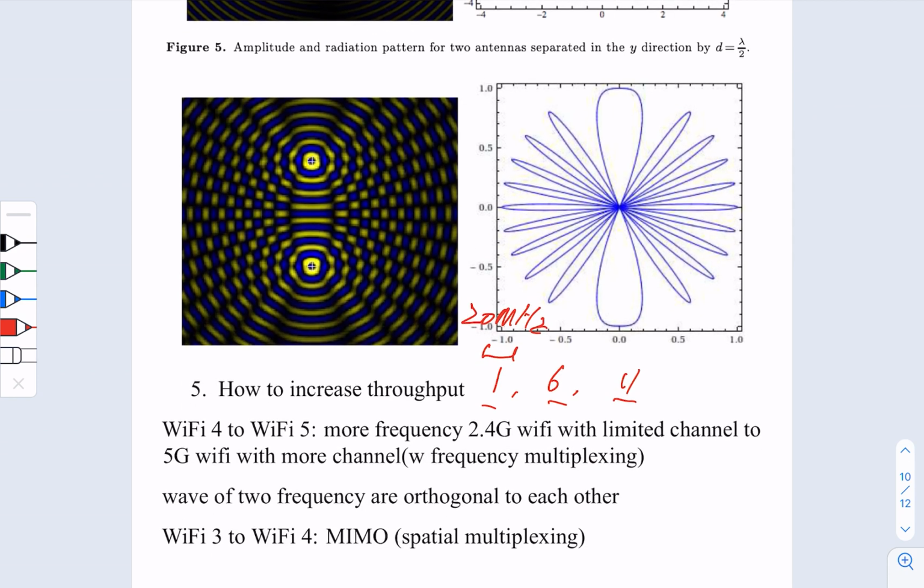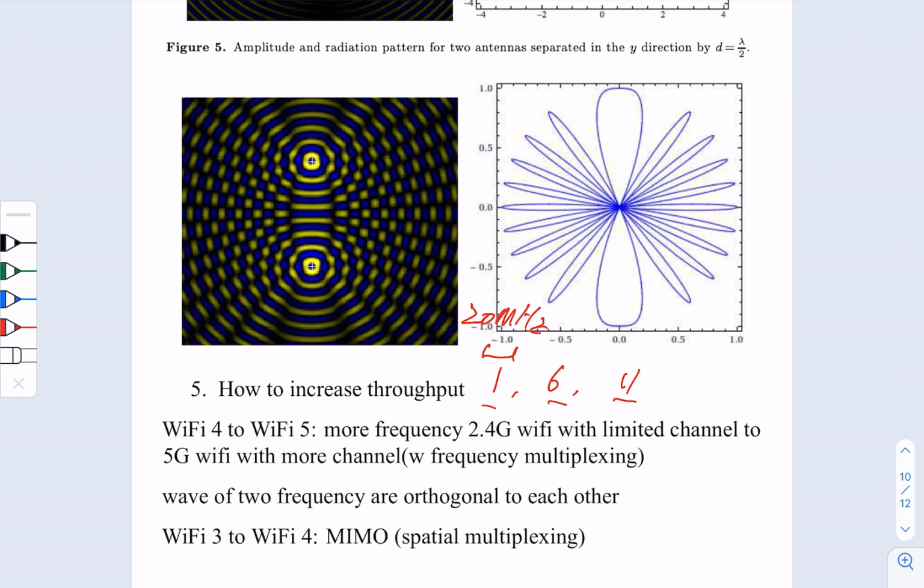The second technique that I want to talk about is more relevant from the physics side. It actually uses more physics instead of simply brute forcing, using more channels. Here, the technique is called MIMO. I guess you must have heard this word. It means multiple input and multiple output, and this has been introduced since Wi-Fi 4.